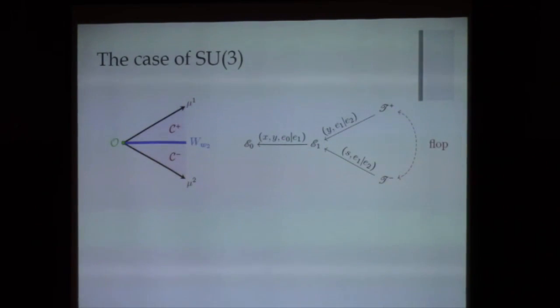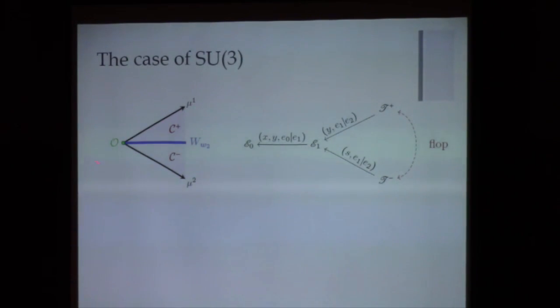So now here is the first match between the geometry and the representation theory. Let me insist that this side of the picture was obtained essentially using representation theory, and this one is the result of a resolution of singularity. So now let's try to match each side and understand the correspondence.